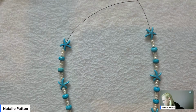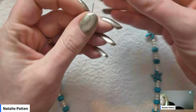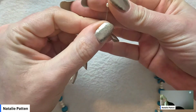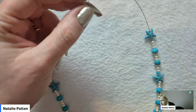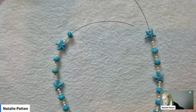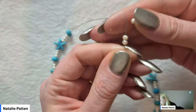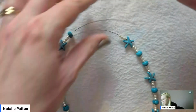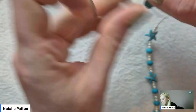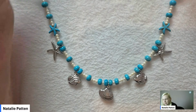So on the design I've put together, you've got 5 more rondelle little clusters to go on, but you can shorten this and do whatever you want. So 3, rondelle. And again, same onto the other side. We just want to make sure that shell at the bottom of the necklace is sitting in the center. And of course, if one side here is longer than the other, then it will not be quite as balanced a piece.